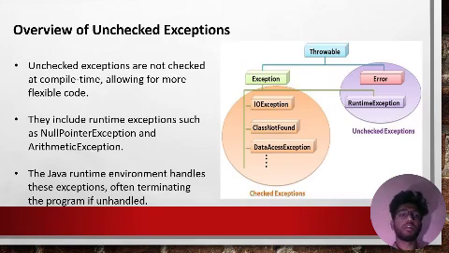Here, coming to the overview of unchecked exceptions. Unchecked exceptions are not checked at compile time and allow for more flexibility. Here we can see Throwable contains Exception and Error. In Exception: IOException, ClassNotFoundException, data access exceptions, and so on, and the runtime exceptions. On the left side you can observe checked exceptions, and on the right side unchecked exceptions. They include runtime exceptions such as NullPointerException and ArithmeticException and so on. The Java runtime environment handles these exceptions, often terminating the program if unhandled.